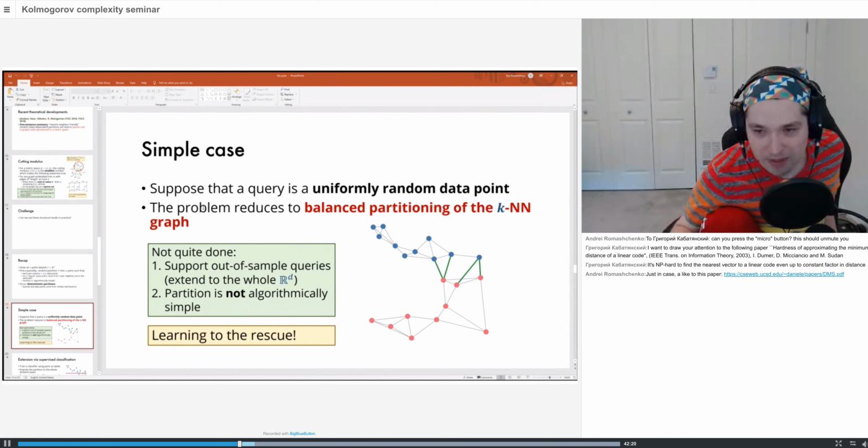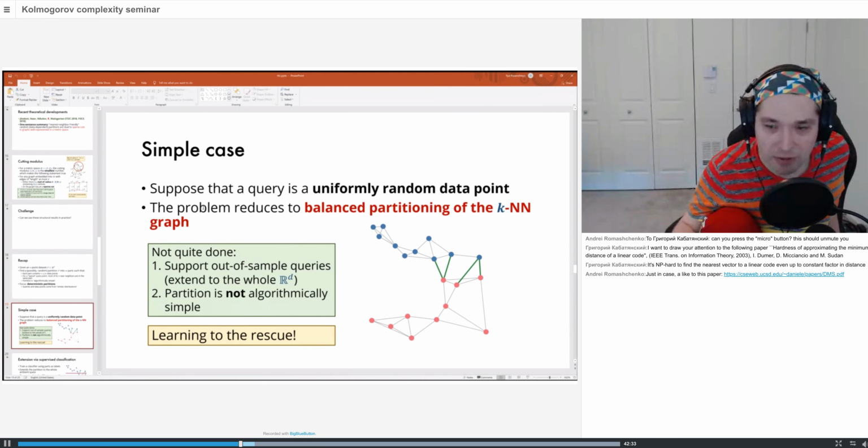Let's just say that our query is a random data point itself. So basically, I have n points, and I pick a uniform sample from these n points, the i-th point, and declare it to be a query. Of course, then the nearest neighbor is the data point itself. So this is kind of stupid. But because we look for k nearest neighbors, this becomes an interesting question again, right?